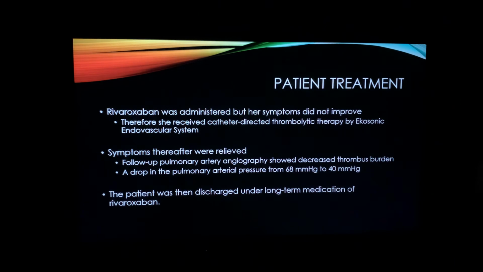For our patient, rivaroxaban was administered, but her symptoms did not improve. Therefore, she received a catheter-directed thrombolytic therapy by echosonic endovascular system. The symptoms thereafter were relieved. Follow-up pulmonary artery angiography showed decreased thrombus burden, as well as a drop in the pulmonary arterial pressure from 68 millimeters of mercury to 40 millimeters of mercury. The patient was then discharged under long-term medication of rivaroxaban.